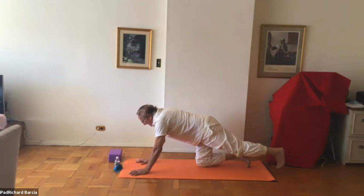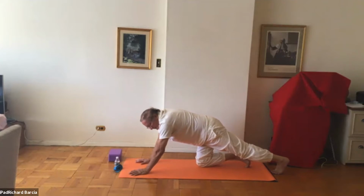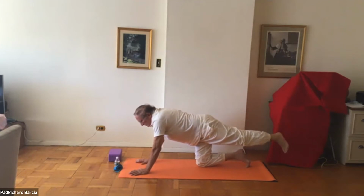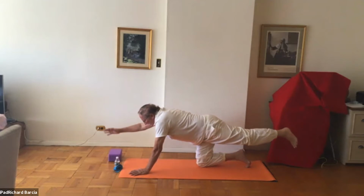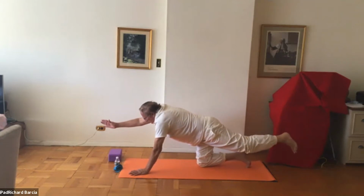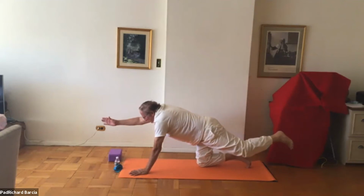Inhale the left leg back, curl the toes under, and extend through the left heel. Feel that length. And then inhale the leg to hip height. And for balancing, look at the left hand and inhale the right arm out. Only if it's comfortable, come back and take the foot. Otherwise, hold the position, breathing into the length of the body.